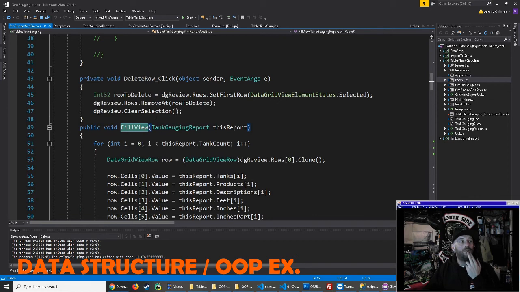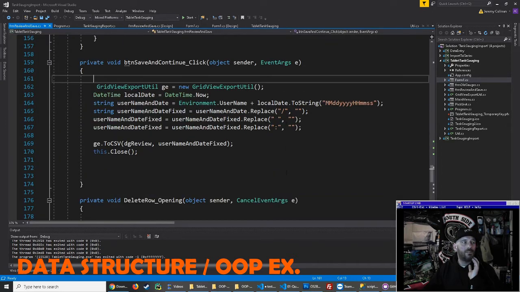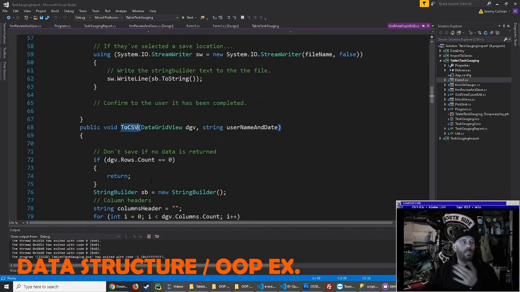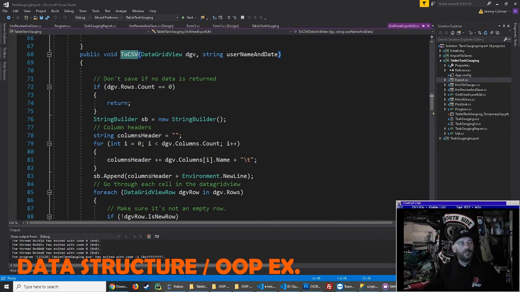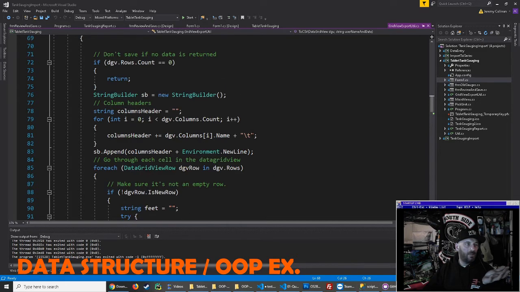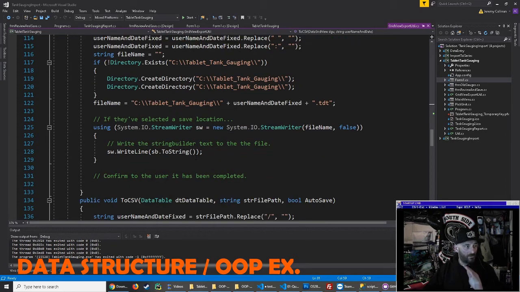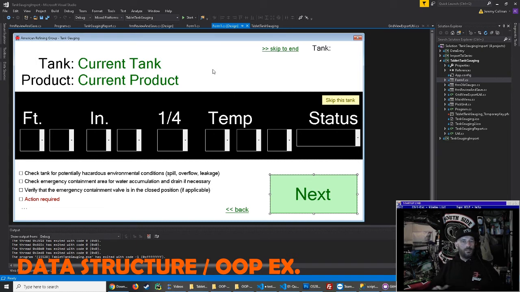In this form, when you're done and you click on saving gauges, this takes the data grid that's on the screen and writes it to disk. It's called 2CSV, but I changed it to DT for tab delimited, and I send tabs instead. The idea here is it makes that file out to disk in a specific format. So then that one piece is done. You go through the form, you take all your gauges, and save all the gauges. It's an object that's stored in memory, but once you hit save gauges, that's saved. There's also an autosave process, so that if you forget, it's saving on its own too. You have both of those things going on, saving those to disk, right?